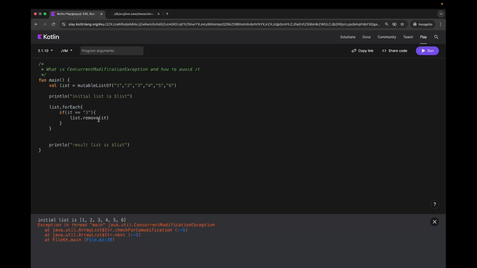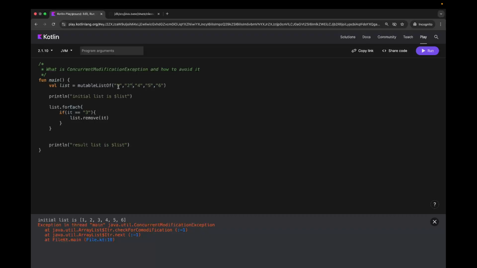So what happens when we're iterating like I did here? We are finding number 3 here, and when we remove it like this, you can see indexes are now not the same. So before it was 0, 1, 2, 3, 4, 5, and now we are changing it when we remove it.